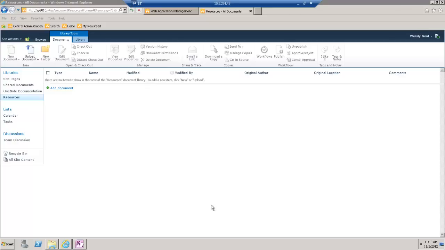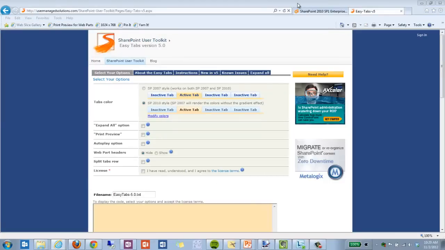And we're going to add a custom script to our script resource library that we've built, and we're going to implement that solution onto our SharePoint site. For this demo, I'm going to be using Easy Tabs, the awesome tabbing solution built by Christoph Humbert of path2sharepoint.com. So to generate our script, we will go out to the user managed solutions site.